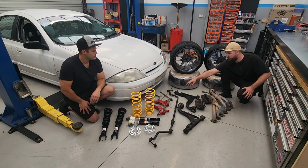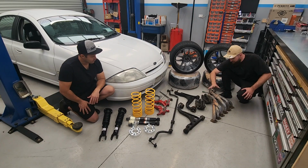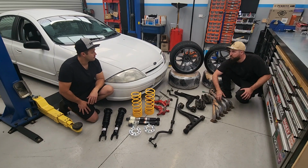When we're doing this kit, we're going to be running braided brake lines, and on one side, we're going to need a longer tie rod end as well. That should complete that full Series 3 conversion, including the cut and shut knuckles, so that will give us a lot more lock. Barring that, we're going to be chucking on these extractors to gain a little bit more power as well. The more power the better, it's this NA, so that'll be good as well.